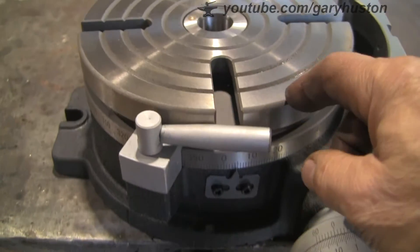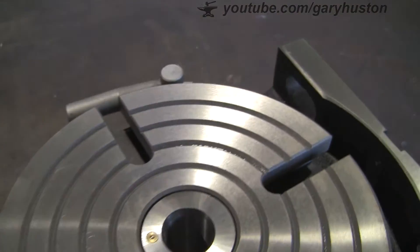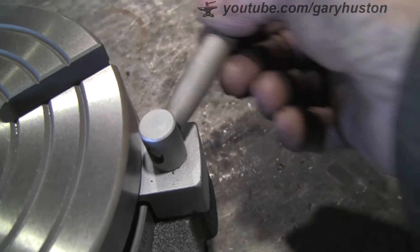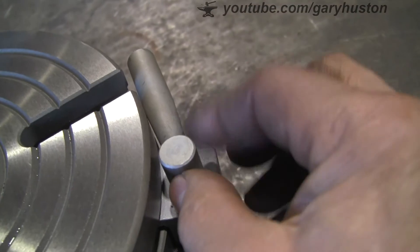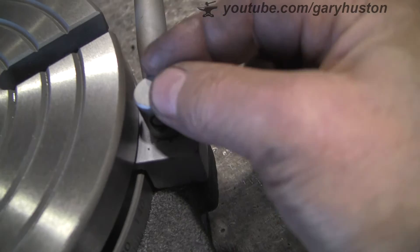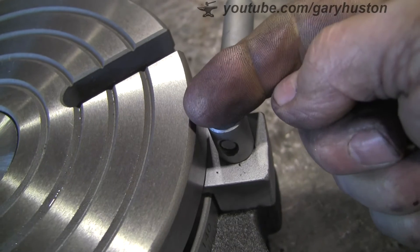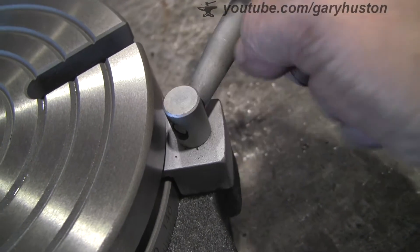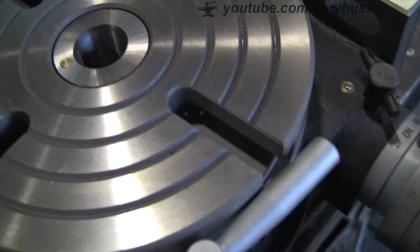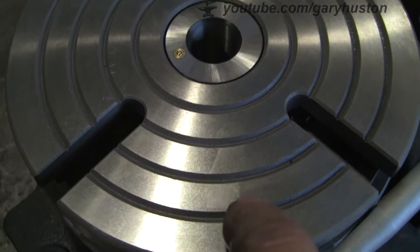All the markings and graduations are nice. These locks work very well but this one was damaged — it's obviously been hit and it wouldn't work at all; it was locked. Something had hit it here and bent the thread. So I managed to unscrew the handle and with a bar I got the other thing out, put some nuts on it, hit it with a hammer and straightened it — so it's now actually working. These grooves are nicely machined in, which will help you align things up. That's a Morse taper number 3 in the middle, handy for if you're using it vertically and want to do something between centres.